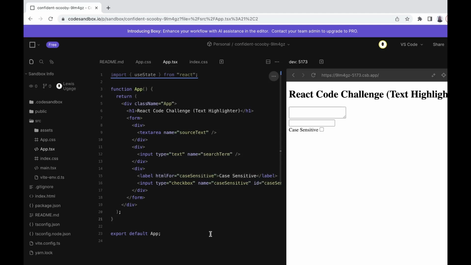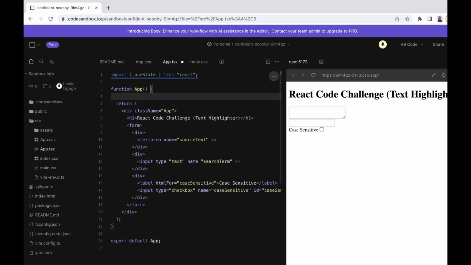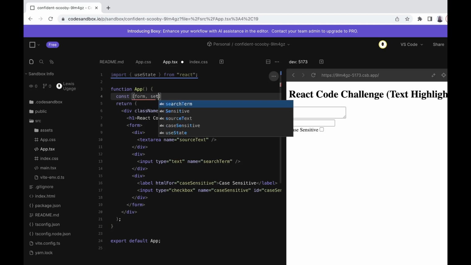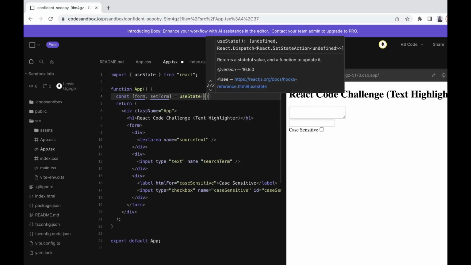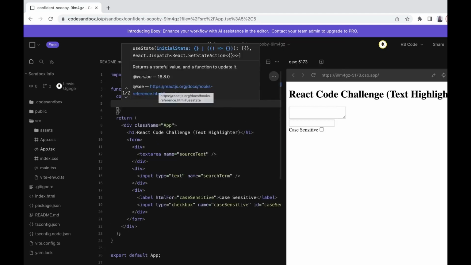Good. Moving on, let's create a state to hold our form values. The value would be an object with each key corresponding to the form input name. So go ahead and add default values here.